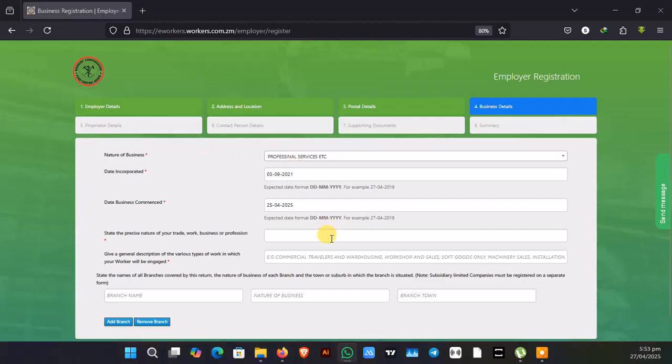So the type of services that I registered for is this. Then, give a general description of the various types of work in which your workers will be engaged. It's computer.